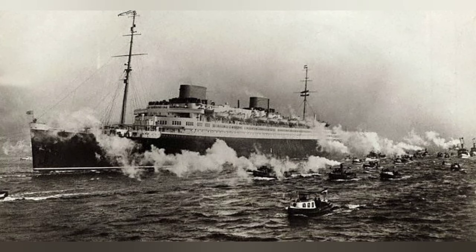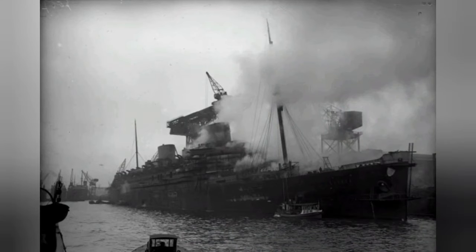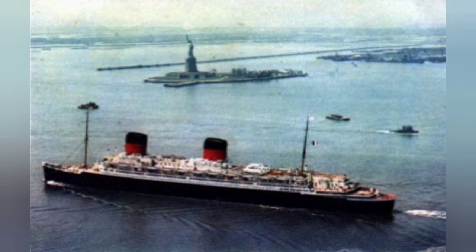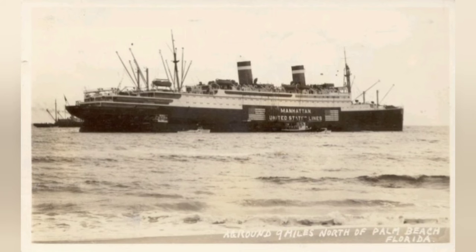In May of 1946, the United States claimed no one wanted the ship. The Europa had been rushed to completion in 1928 and 1929, with its design enlarged during construction — from an initial 35,000 tons and 775 feet to 50,000 tons and 936 feet. This showed in serious electrical faults causing major fire hazards and hull cracking within three years of service. Combined with wartime neglect, the ship's condition was poor, and refurbishing it would cost roughly $15 million. However, France was interested, as the Normandy would cost $30 million to fix. France purchased the Europa and refurbished it as the Liberté.